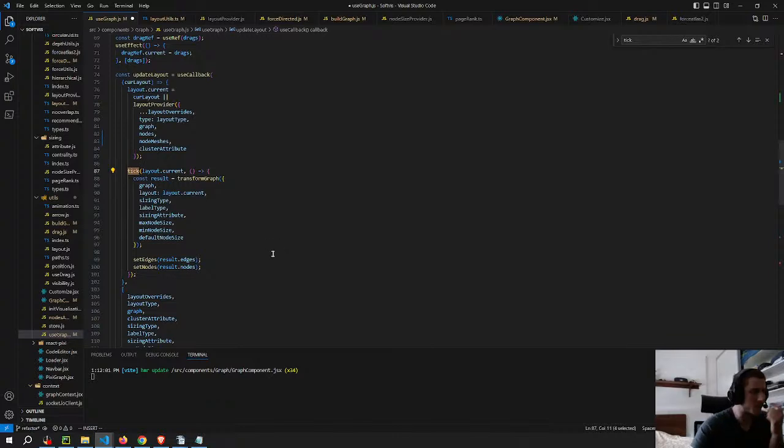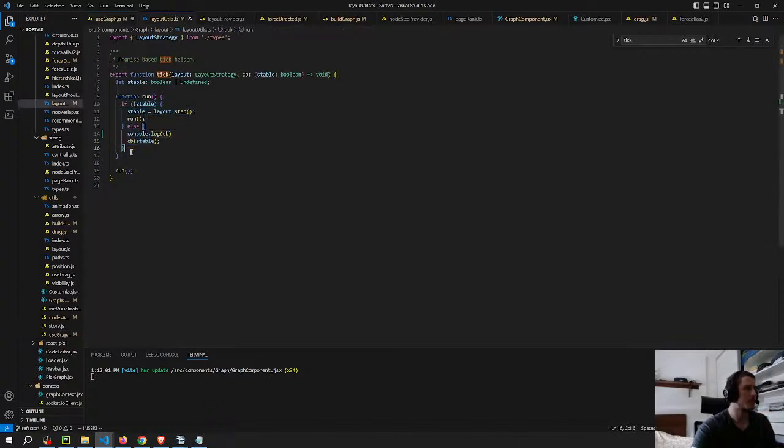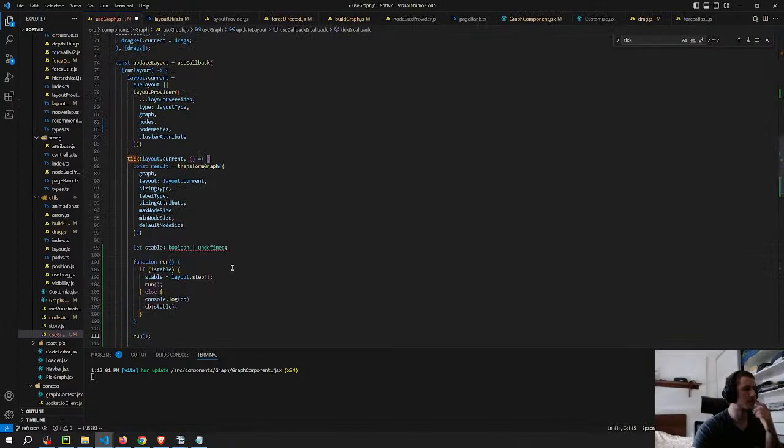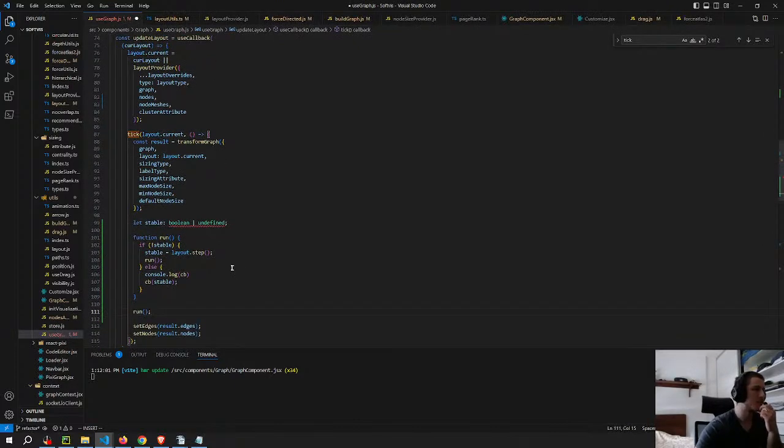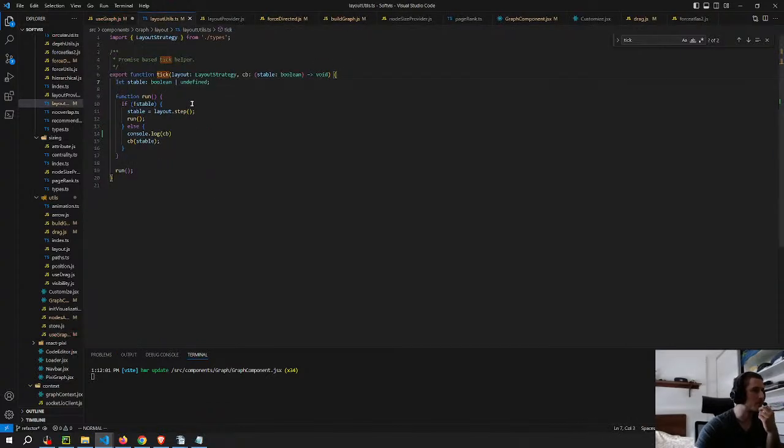And this is just gonna run this. So the problem here is that it's setting the nodes and edges here. I think one thing that I'm gonna do to see if I can make this clear is just pass this stuff there. I don't understand what the point of this stable is, though.